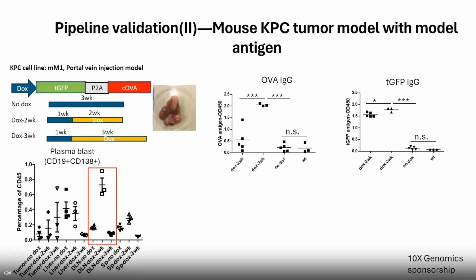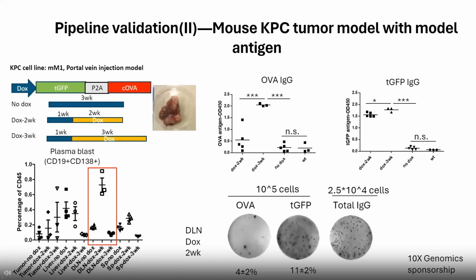And then we wanted to further confirm whether those plasma cells indeed secrete antibody reactive to OVA or turbo GFP. For this, we developed an ELISpot assay. We place the plasma cells on the ELISpot and detect whether they secrete IgG antibody, by total IgG, or separately whether they secrete antibody binding to OVA or turbo GFP, and quantify the percentage of cells. We found that, as the example shows here, about 4% of IgG-producing plasma cells have antibody response to OVA, and about 11% produce antibody to turbo GFP, which is similar to what we see in the serum titer ELISA.